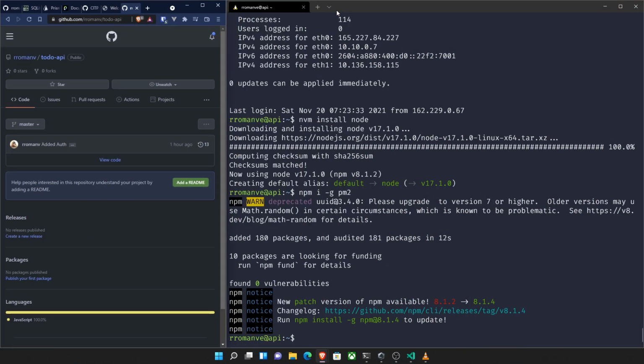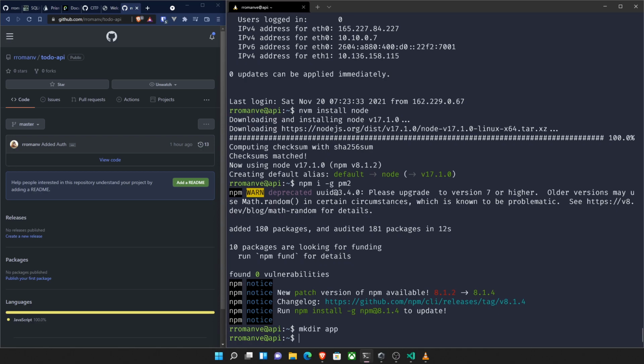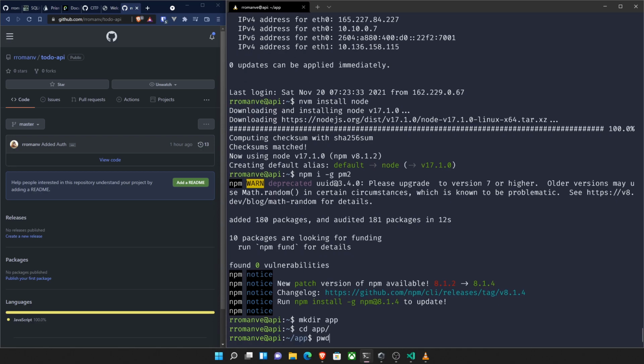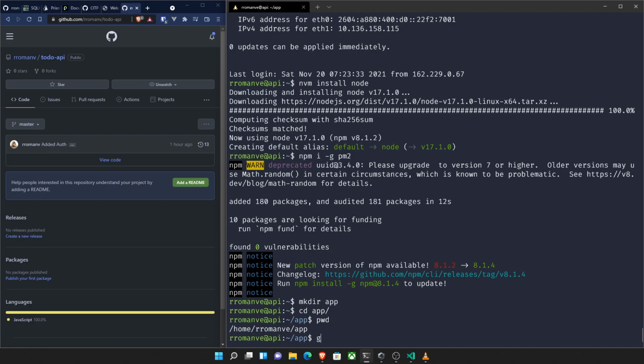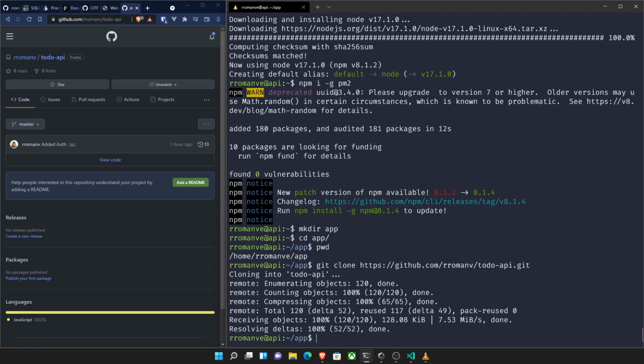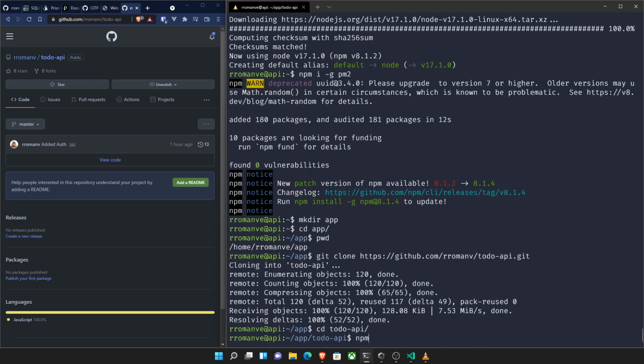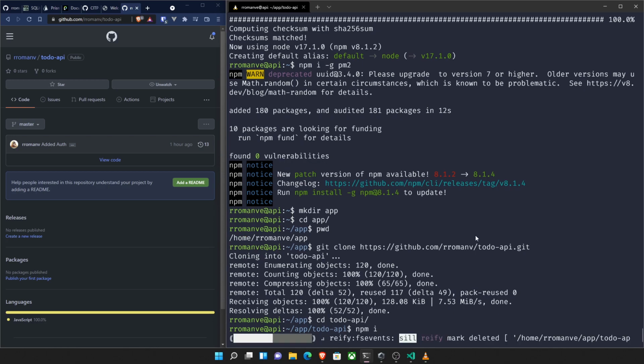And I can run it wherever I need it. So let me just create a folder called application. This is located in my home directory. And here I will use git clone on that. We go to the server, I install my dependencies, and I will wait for a minute for this to actually work.